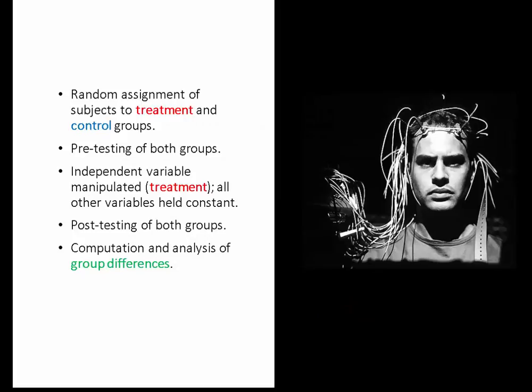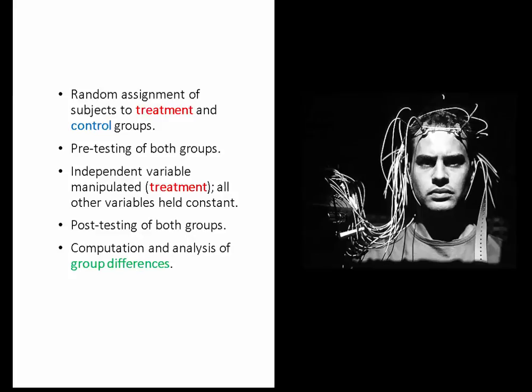So ultimately, it's very simple. You split your population or your study group into two parts. One of them is the control group. The other one is the treatment group. Then you test both groups on whatever you're interested in. Let's say you look at how many hours children watch TV. You haven't done anything to these two groups yet, so these numbers should be more or less the same, because there's no difference yet.